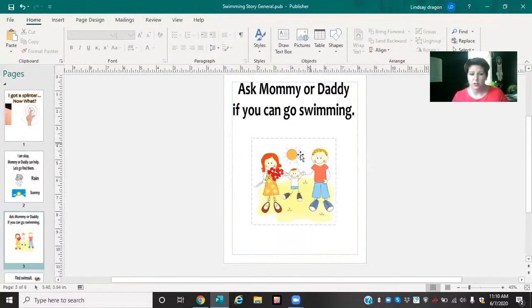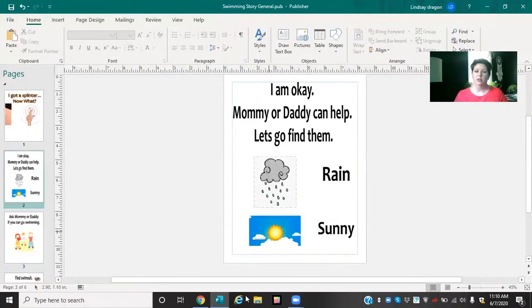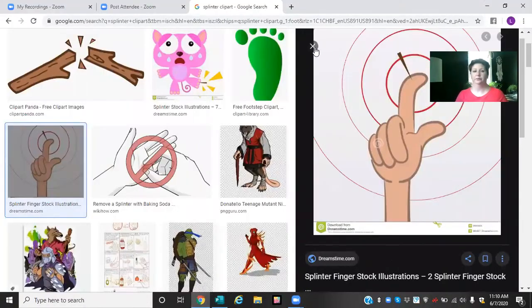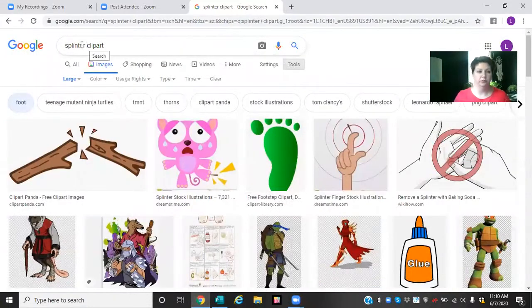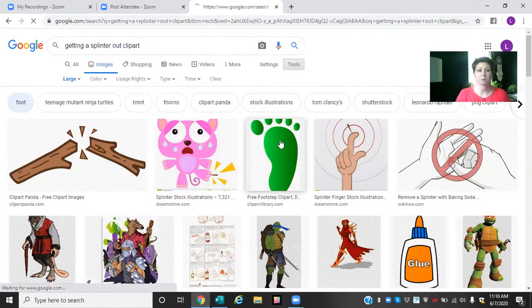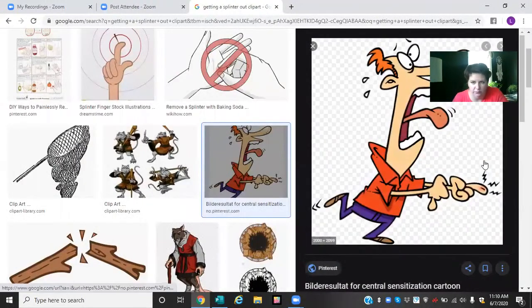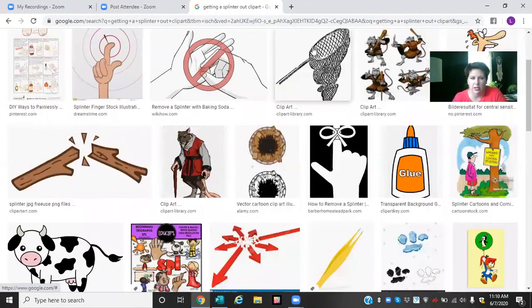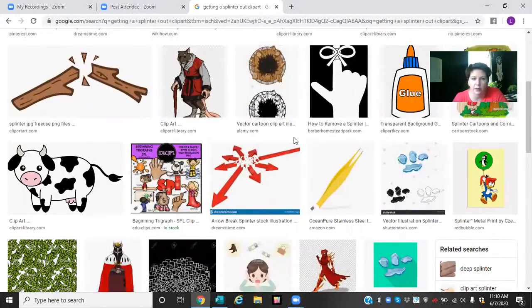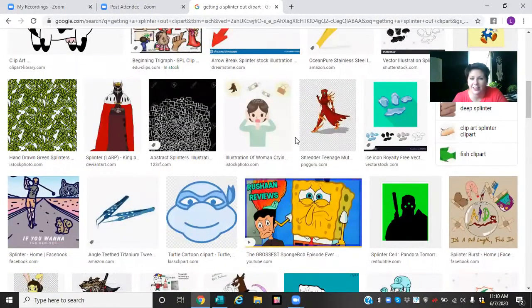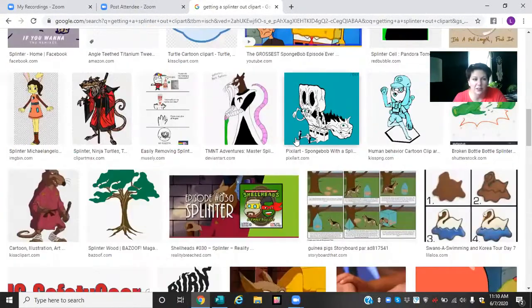In this previous one, I wanted to do some version of swimming and outside. So now I want to do like a caregiver type thing. So let's see. Getting a splinter out. Let's see what comes up. Okay, we don't want to use this photo. That's going to incite a lot of anxiety and fear, okay? Let's see. Yeah, it's not good. You don't want to use it.